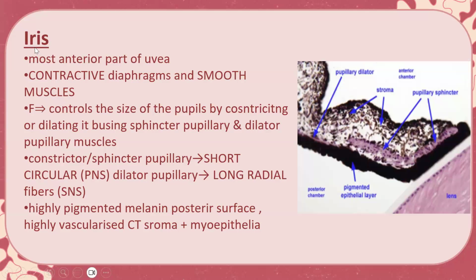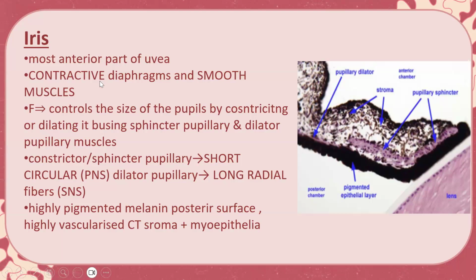Now, let's start with the iris. The iris is the colored part of the eye. If you have green eyes, this is your green iris. If you have brown eyes, this is your brown iris. Okay, so the iris itself is a pigmented layer, so it has pigments, but mostly it's a muscle. I'd like to think about it this way. It is not purely muscle, it has also other tissues, but it is mostly a muscle.